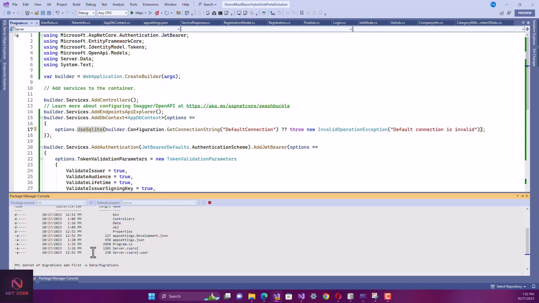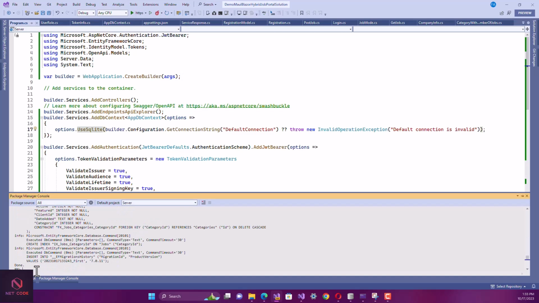After that, we update the file, and it's going to transform the content of the file into a real database for us. So you can see it is now done. Now let's update it. So we say dotnet ef database update. What is the name? Do you remember yours? First, let's update that. So nice. Now it is done, as you can see.